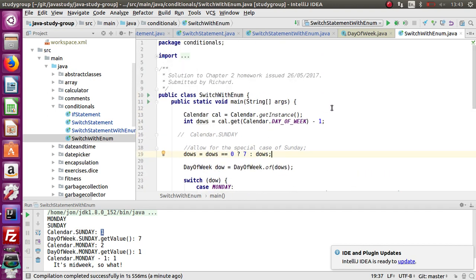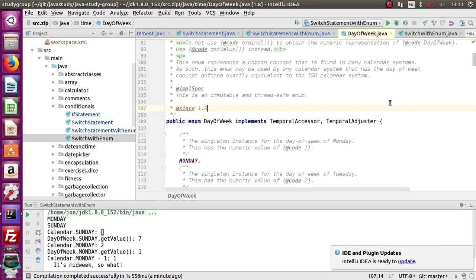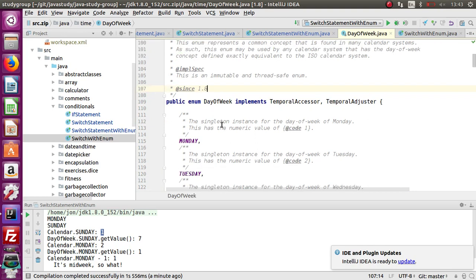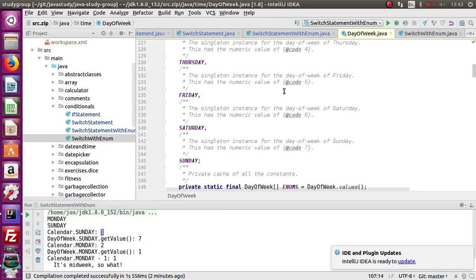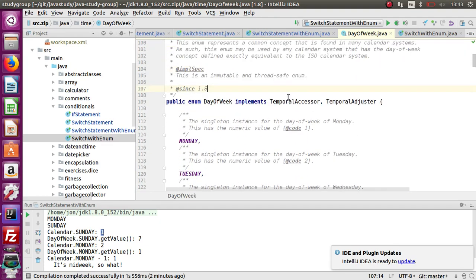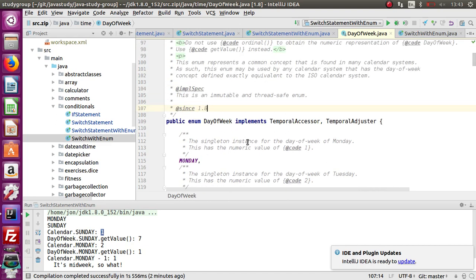So having said all that about enums, I don't think they're actually on the exam. But I just mention them in passing because it's nice to know that they exist, and they make logical sense to have collections of effectively indexed strings to limit choices, because there are only 7 days in a week, so it makes perfect sense to just have those 7 options.